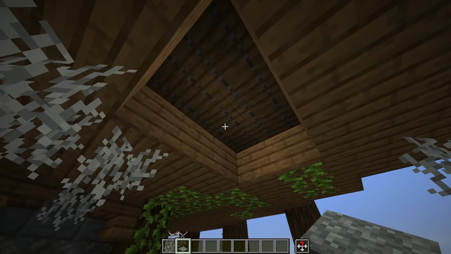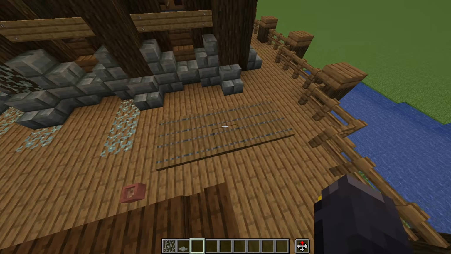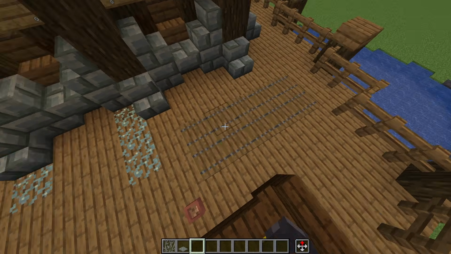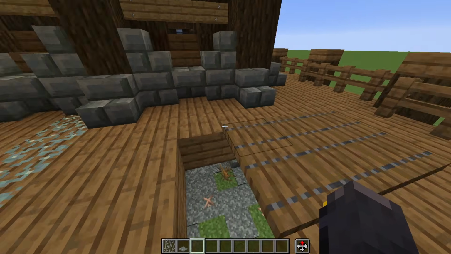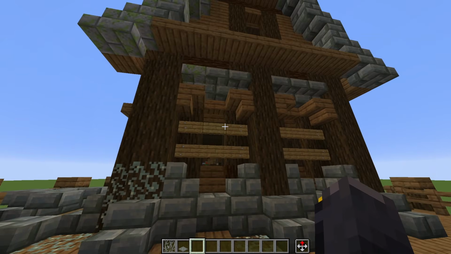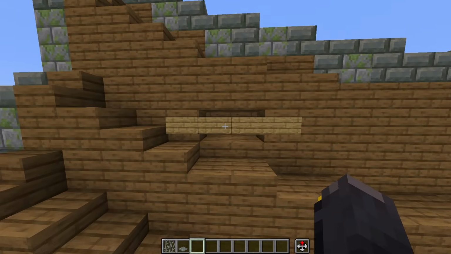Another thing you might notice here, let's pop to the top, is some very small detail where maybe this broke over and now we're planking it up just to keep it all nice and safe. We also have more of these signs on the side here, and up on the back here, I tried a little bit on this bit as well.